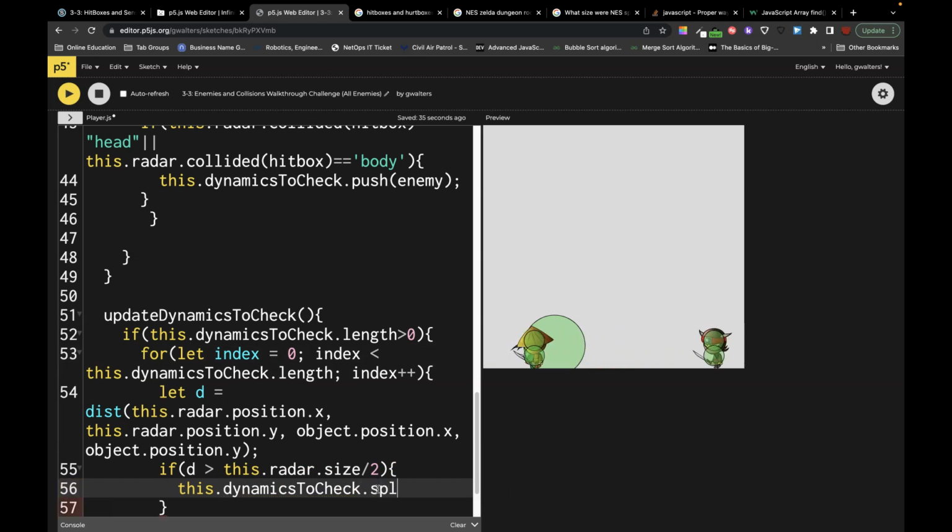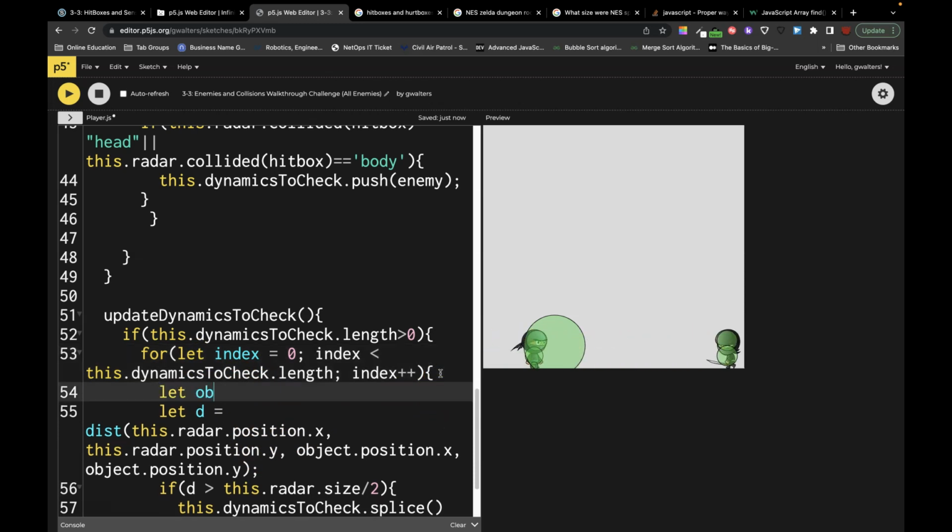So the function that we want to do for this is that we are going to splice, which means that we're going to basically cut it into 2 parts, and then we're going to remove a certain number. You can check the references for it, but in this case, we're removing the one that does not fall under this distance. So whatever one, when we're going through this for loop, we don't have that object anymore, so we're going to have to assign it.